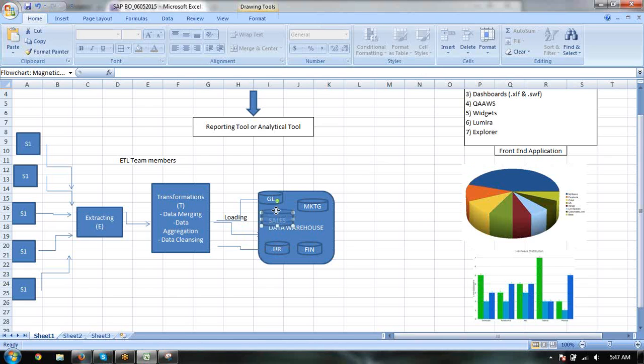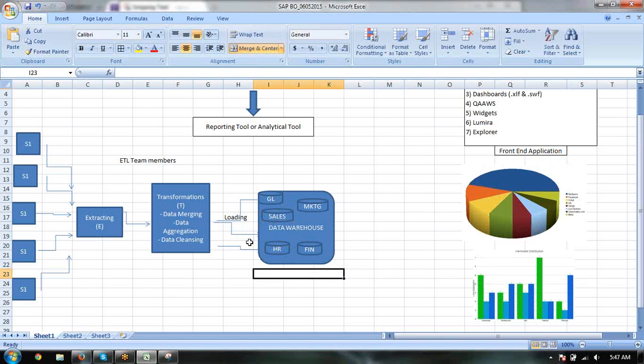At the warehouse level, you will have historical data. Your report should have historical information, even whatever happened yesterday, that is the historical data. This historical data is helpful to analyze your organization's day-to-day business and periodical business. In the last week, what is my business? In the last year, what is my business? You can compare it, so you can do a comparative analysis with the help of historical data. That is what a warehouse is having.